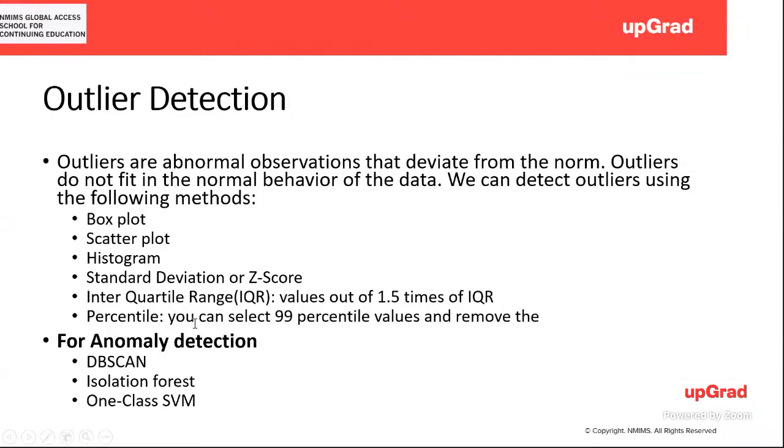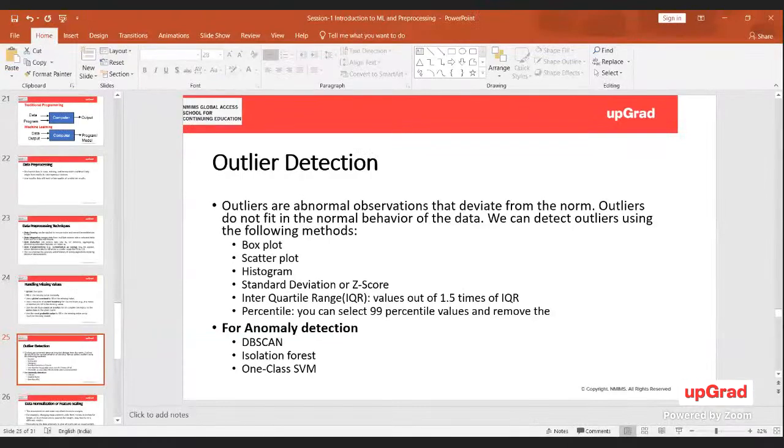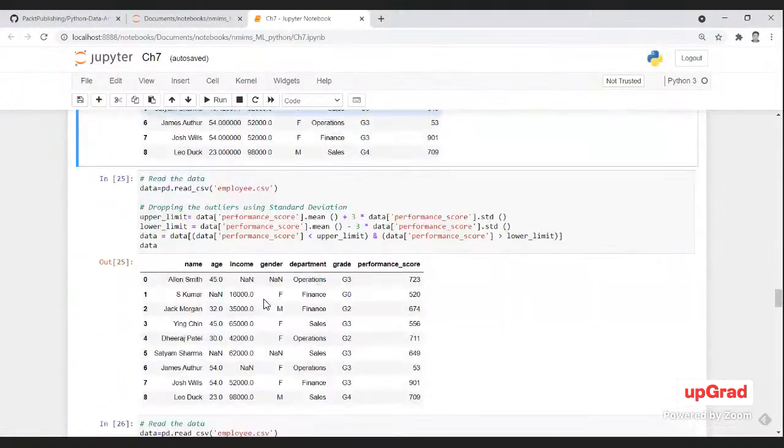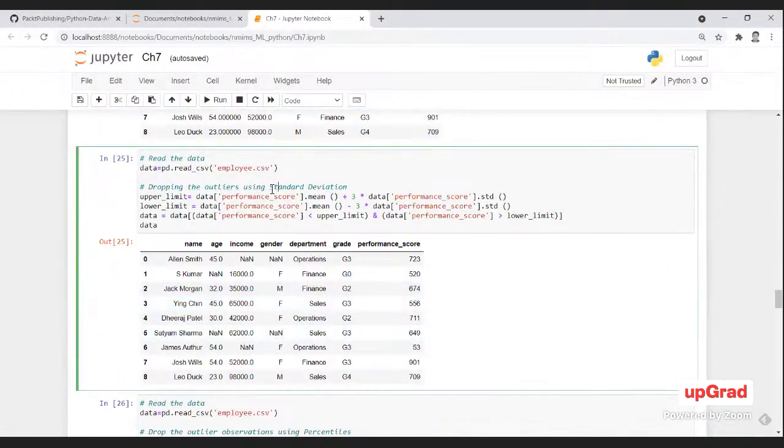So how can we detect the outliers using box plot, or how can we handle them? We can handle them using standard deviation also, right? What I'm doing here is creating an upper limit. Upper limit is nothing but mean plus 3 times standard deviation, and the lower limit is mean minus 3 times standard deviation, right?